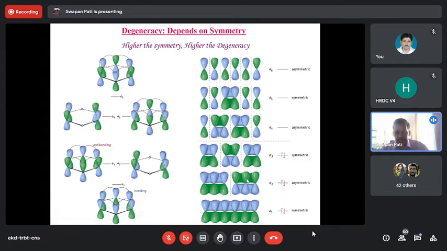It's a chain system, not a ring. Okay. And in the case of a ring, this is benzene. You have this bonding molecular orbital. And then you have this, there is a node here, but both can be there. And there are two nodes here. Again, both can be there because they are degenerate, and you have three nodes here.